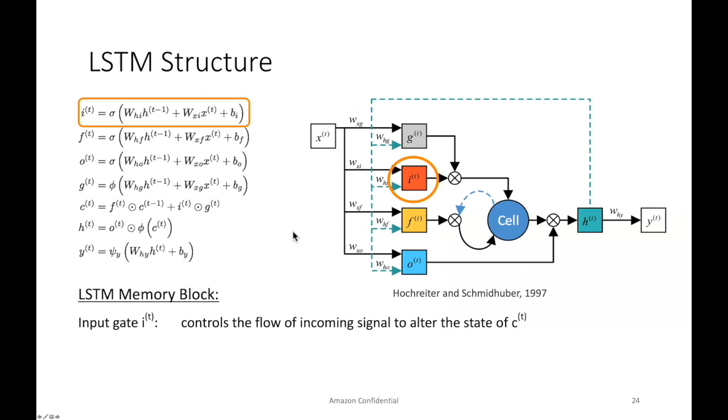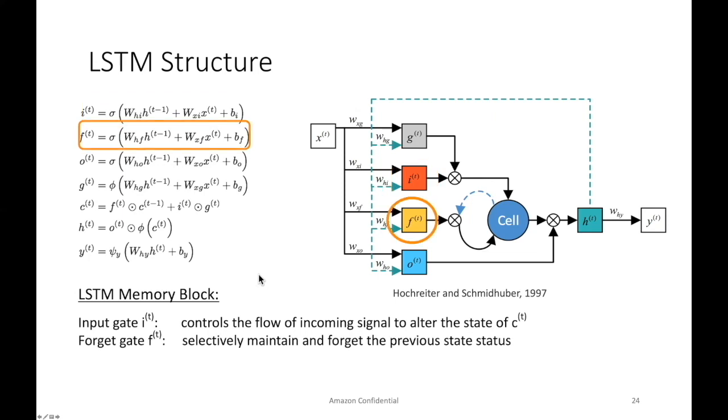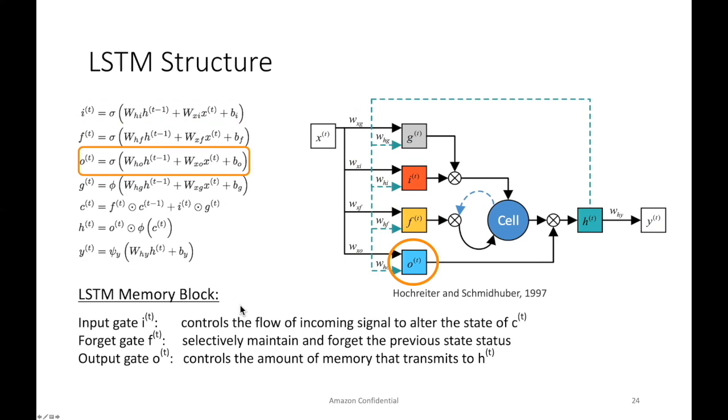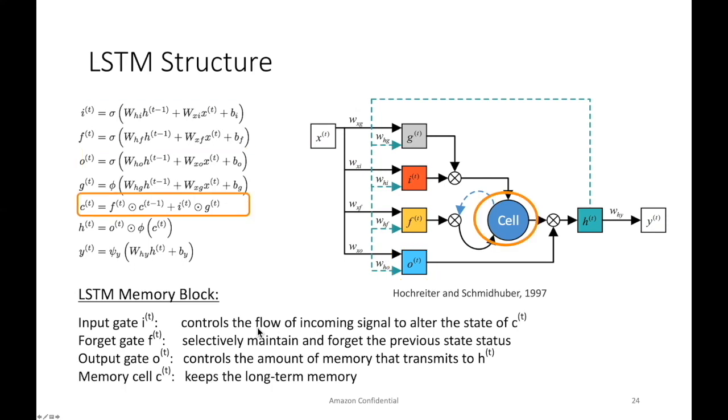So for the 4 gates of the network, there is an input gate which takes in the input, and its responsibility is to modify the input in a way to be used within the network. There is a forget gate which is responsible for determining what information to keep and what information to remove from the memory cell. There's an output gate which finally takes all these things and makes an output. And then there is the memory cell, which is storing the context from the past.